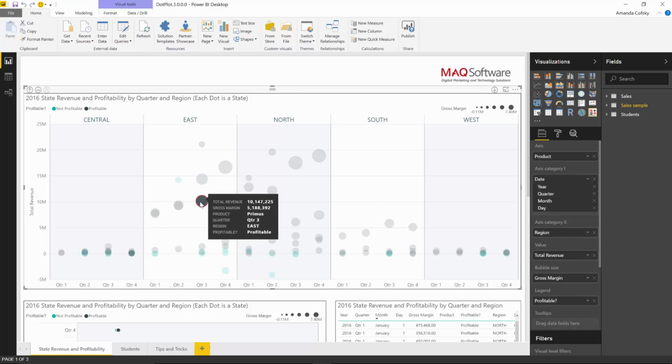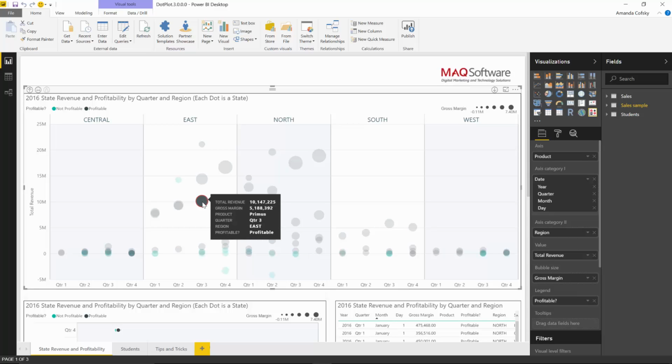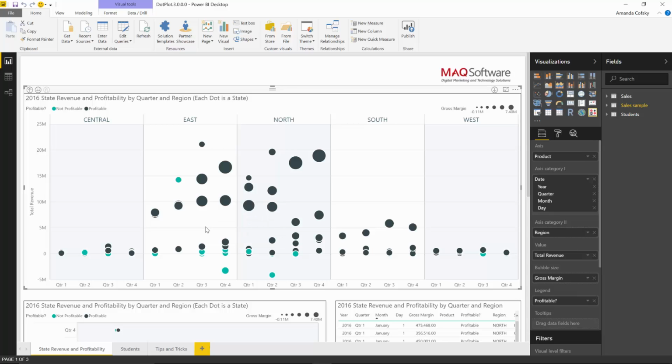And so you can see you're showing a lot of information on this chart. You have two measures, the size of the bubble and the axis, and you have multiple categories. The legend category, two categories on the axis, and each dot is an individual category as well. So this visual is a really compact way to quickly compare data points across multiple categories and measures. You can kind of think of it as a mix between a scatter and a column chart.